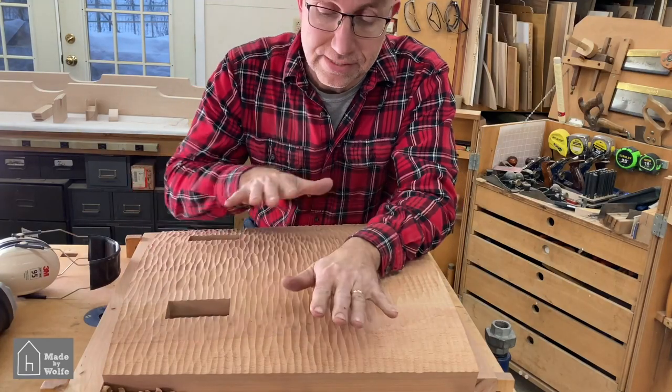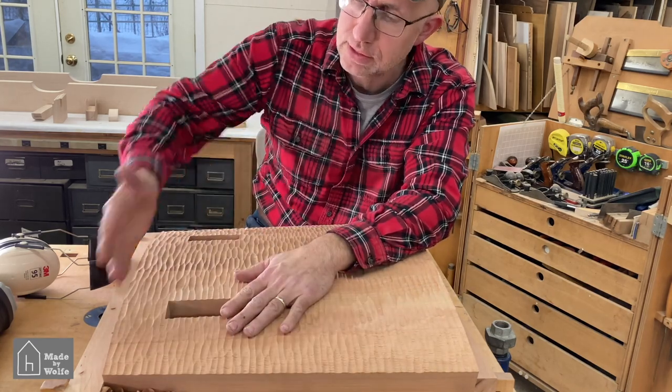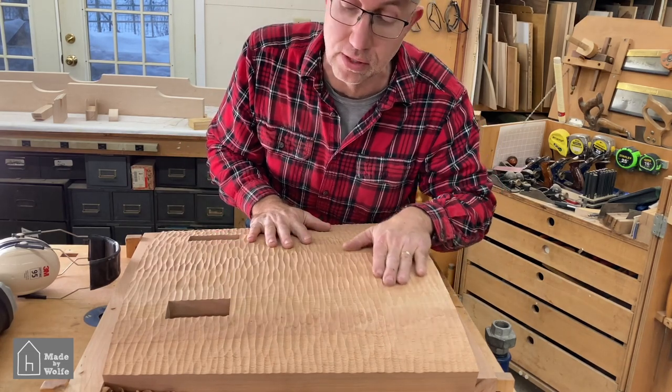Well, for better or for worse, that is one of the four sides that we have to do. And then we'll also have to do the edges and the top. But so far, pretty happy, and pretty happy with the power chisel also.